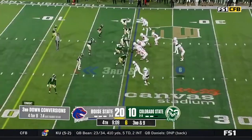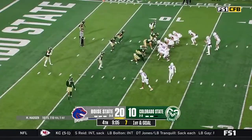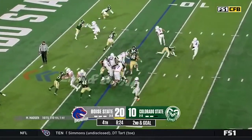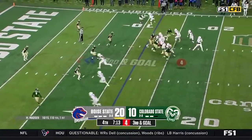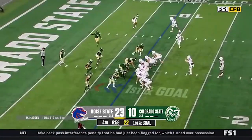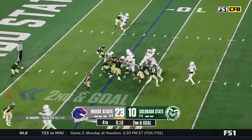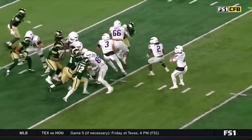Gentie — four of nine on third down so far. Cobbs in motion, keeping it on the ground with Crowe — second and goal. Maddox pulls it and takes a shot. Four man rush, Madsen hit as he throws — Boise State field position inside the 10 yard line. Keeping it on the ground — you've got to keep him out of the end zone. Gentie remains in at running back, second and goal. It's Ashton Gentie, powering his way in for his third touchdown — look at the power from Gentie, just puts his shoulder down.